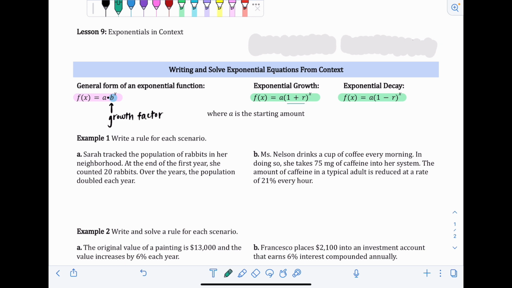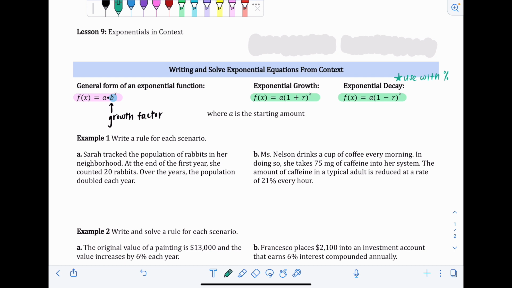And then if you had a problem that was referring to something decreasing in value or losing its value, then you would use the exponential decay formula. So I would personally use the exponential growth and decay formulas, the ones that have the 1 plus or minus r, for problems that involve percentages. I think that's the most common place we see them. So you can add a little note for yourself to use these with percentages. And then something to keep in mind is that even if you're given a percent in the problem itself, you need to change it to decimal form before you actually put it in the formula, and we'll see what that looks like in some of the examples.